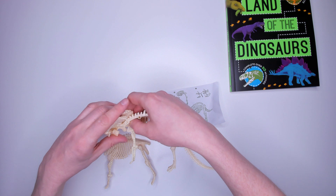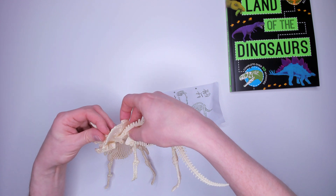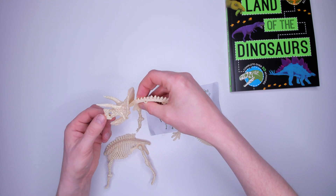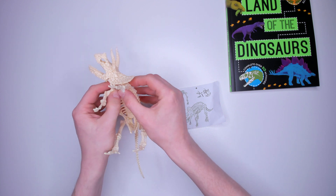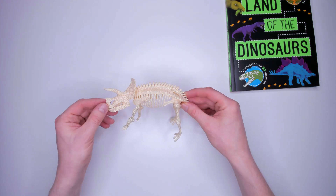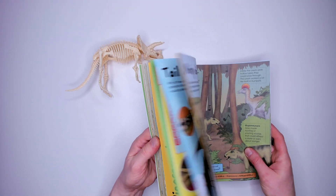The head needs to be in place on the ball joint before you snap the two parts together. Let's do that very carefully so that I don't break it completely. There, done. Now the head can move around on the body. Let's attach the other body part on — and it's complete! One dinosaur with a moving head and moving jaw, and also moving legs, but they're a bit stiff. Let's take another look at that book — it really did look quite good. There is buckets to do in here.